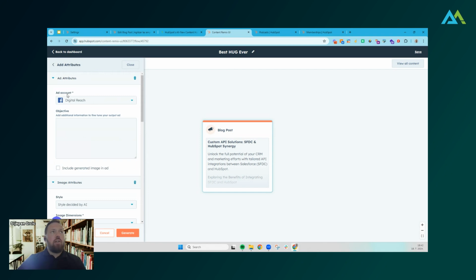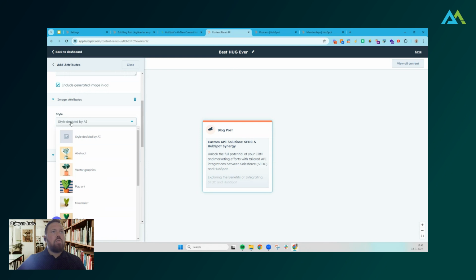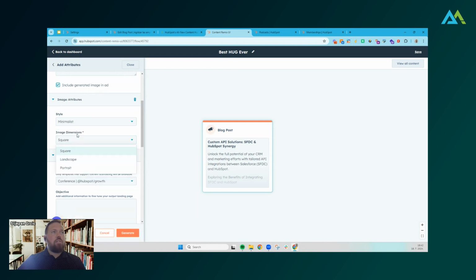Okay, we need to select our ad account. We can feed more information to the AI. We want to include the generated image in the ad. We want to do that as, let's say, minimalist. And what is the image dimension? Let's do a square one.